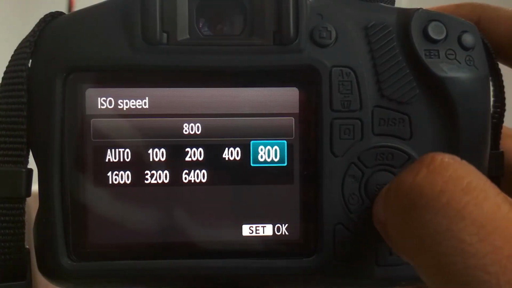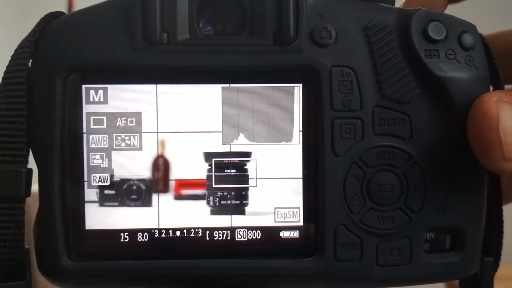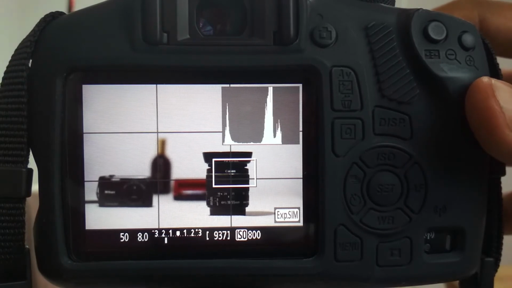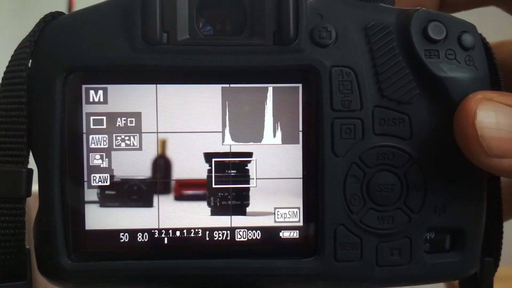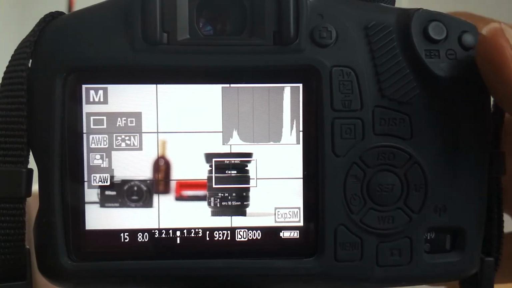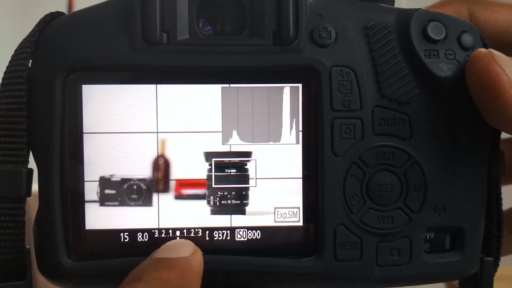I'm going to increase the ISO to 800 and I'm going to increase the shutter speed to 1/50th of a second. We are still underexposed. I'm going to reduce the shutter speed to 1/15th of a second. Now the camera is telling us we are getting a proper exposure.